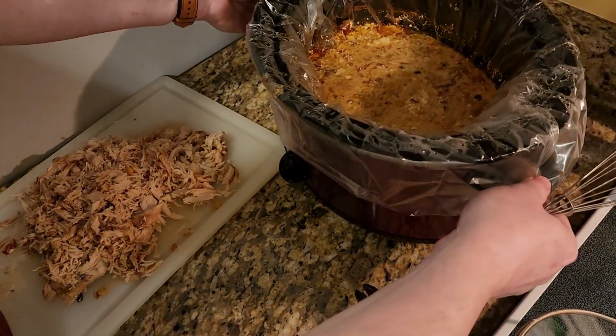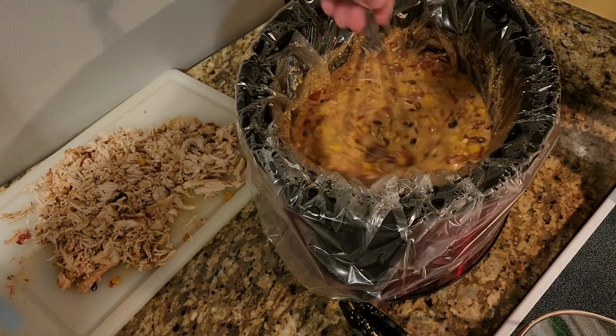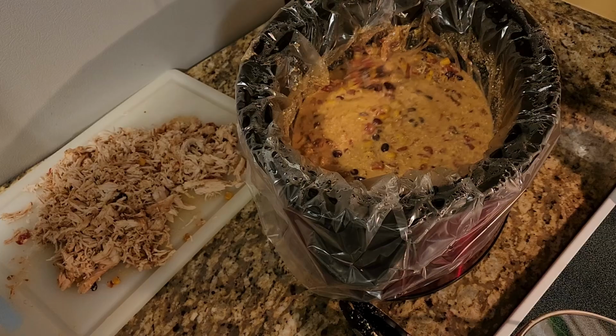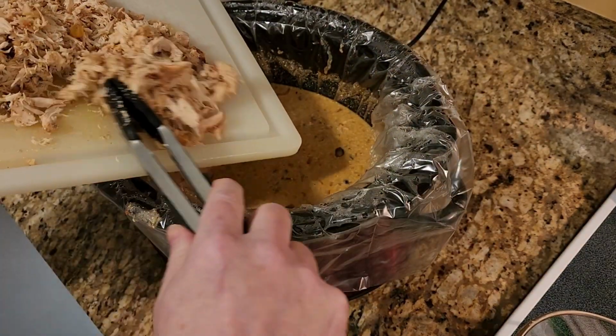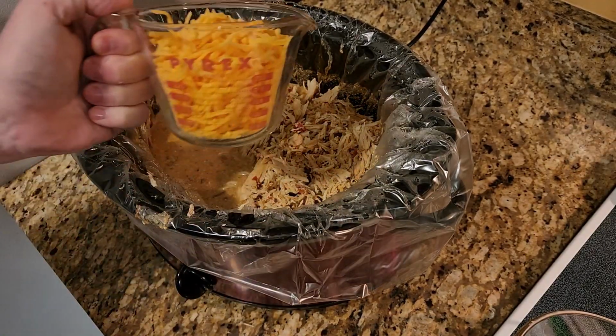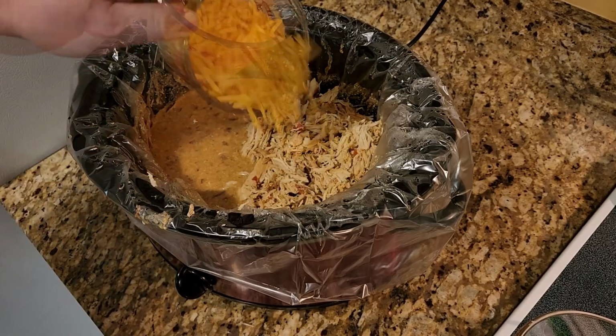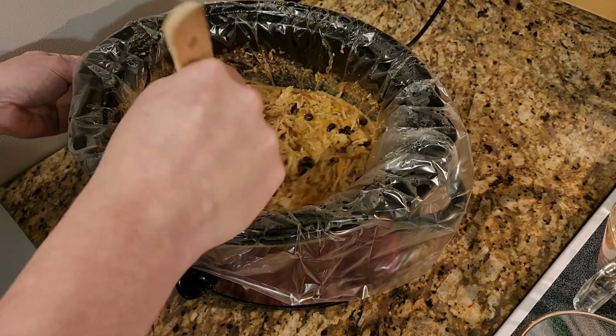Before you add your chicken back in, take a wire whisk and whisk what's left in the crock pot really, really well to blend up the cream cheese. Then return your chicken to the slow cooker. Stir in that cup-ish of cheese, and you are ready to serve.